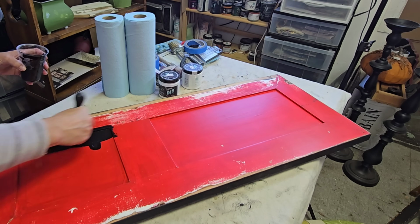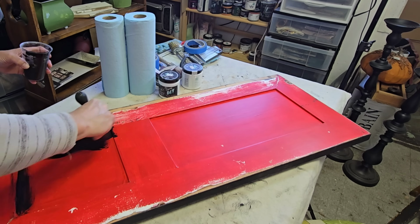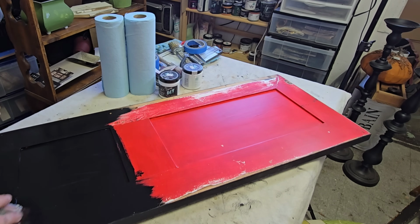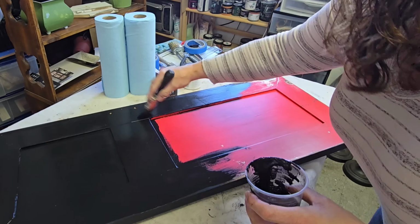And before I could move on, I needed to address the very ugly back of my door. So I mixed up some more lantern paint and went ahead and put 2 coats of the lantern over the back of this door as well.